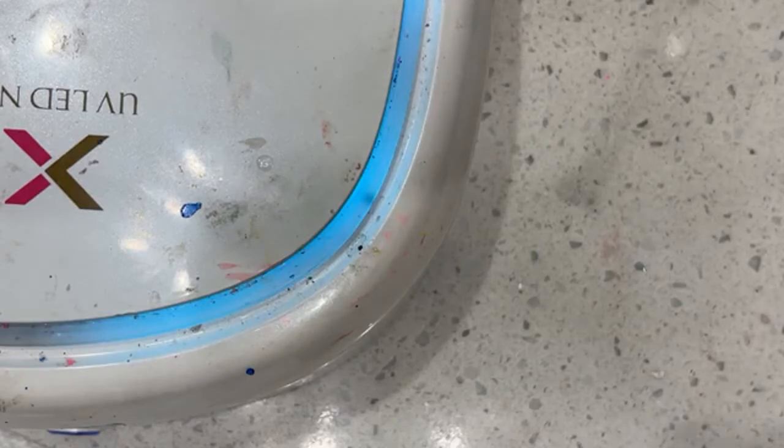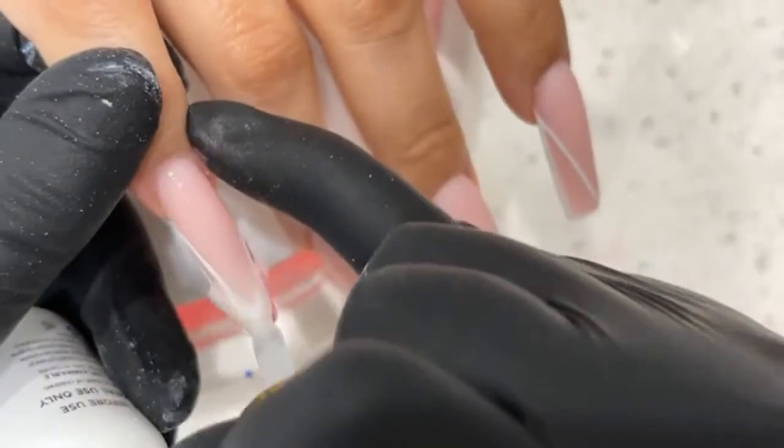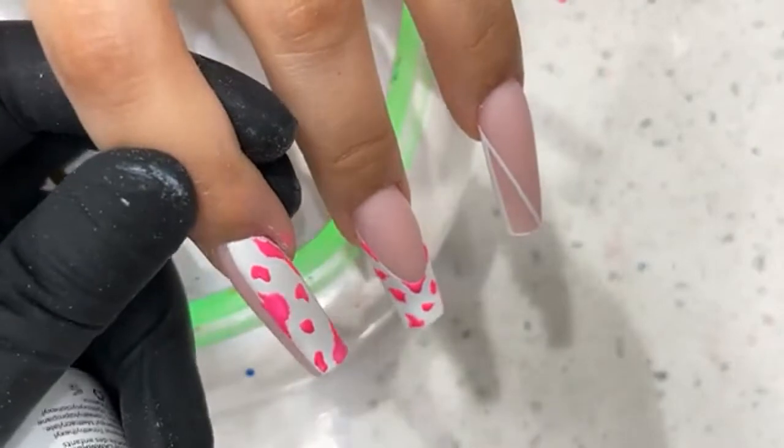So what I'm gonna do is I'm gonna put a matte top coat on first to protect everything, and then I'm gonna put the top coat on. And that's the finished product. Smooth everything out. Sometimes gel is very smooth. You wanna put a matte top coat on just so you can protect it a little bit.